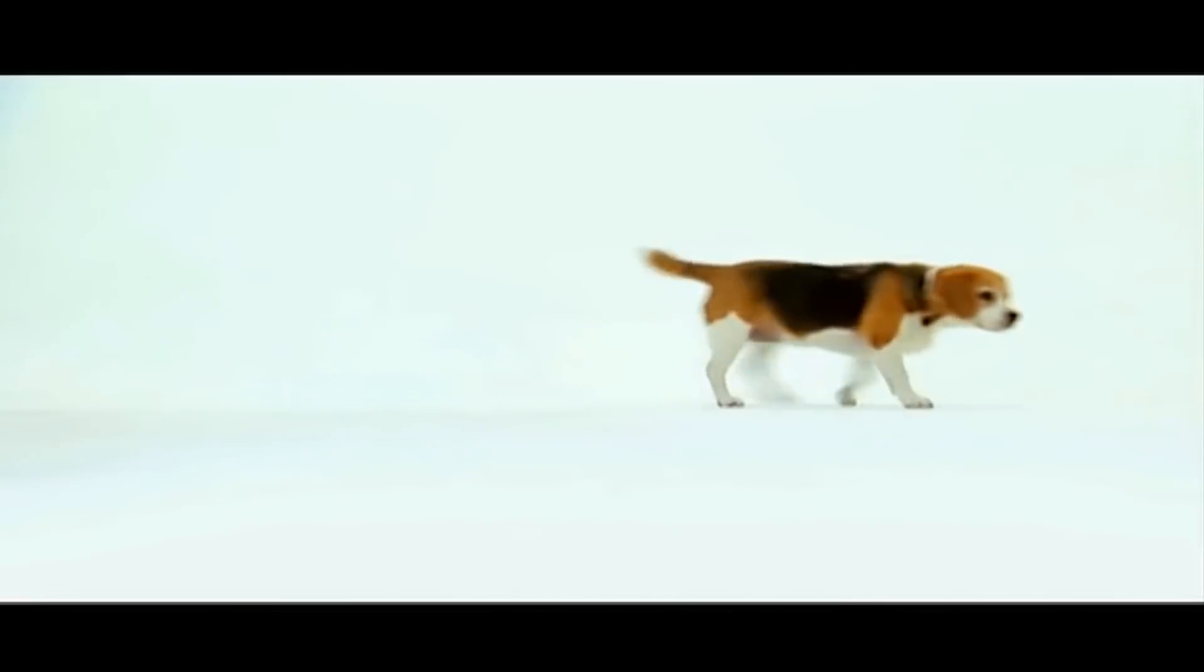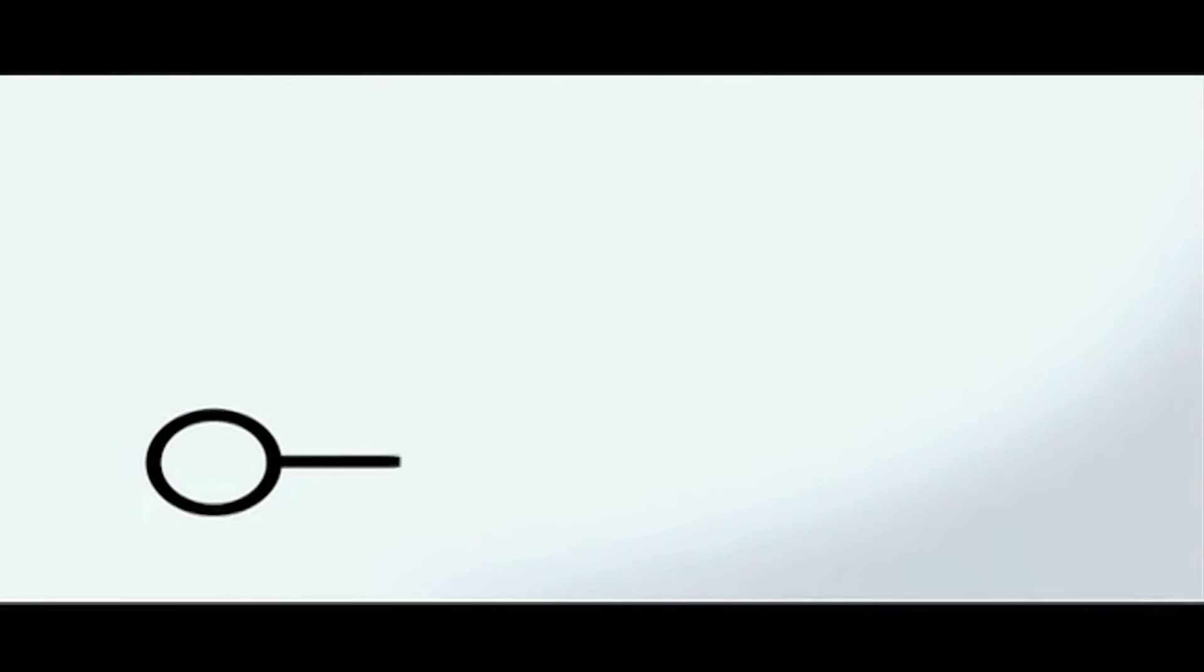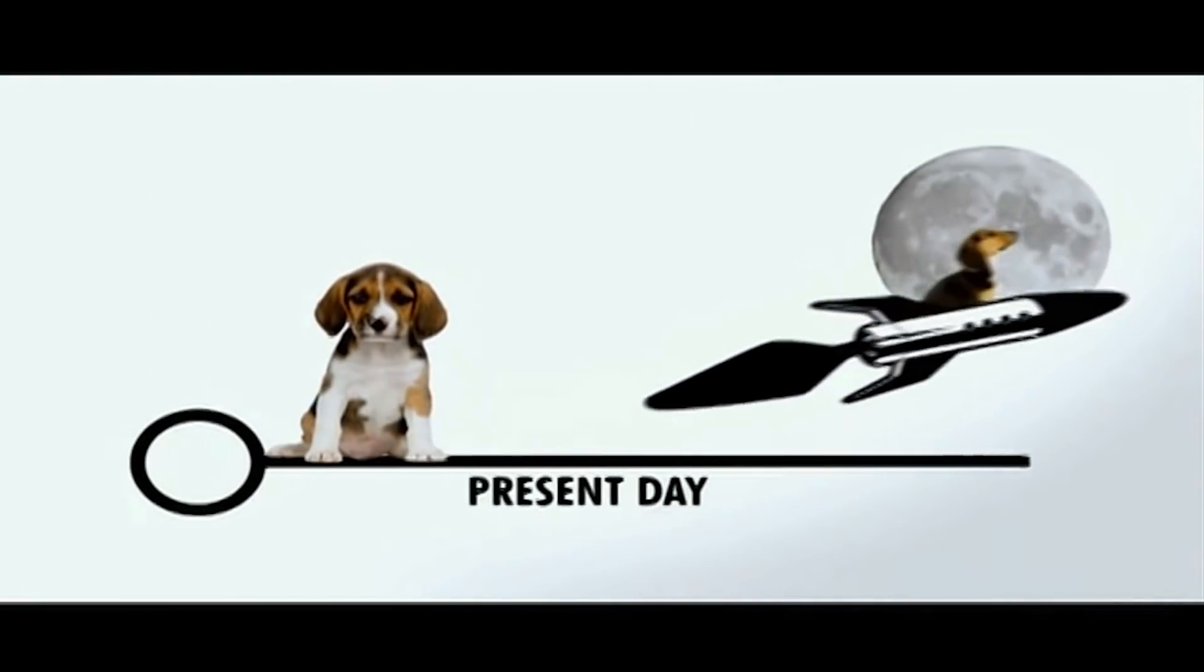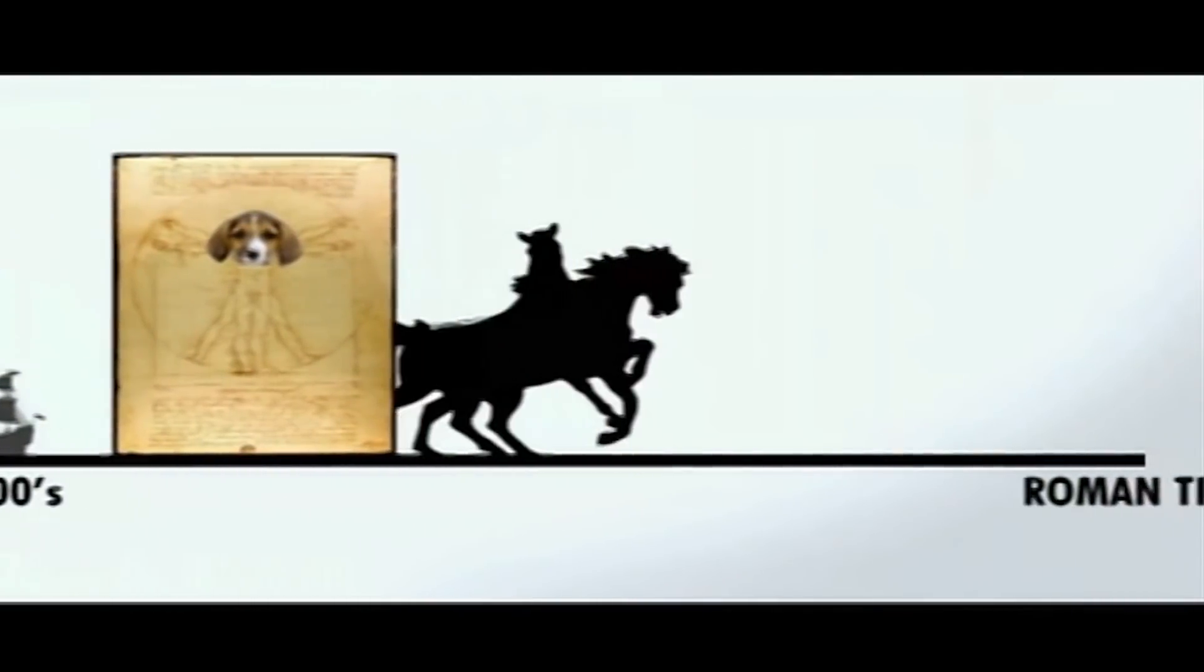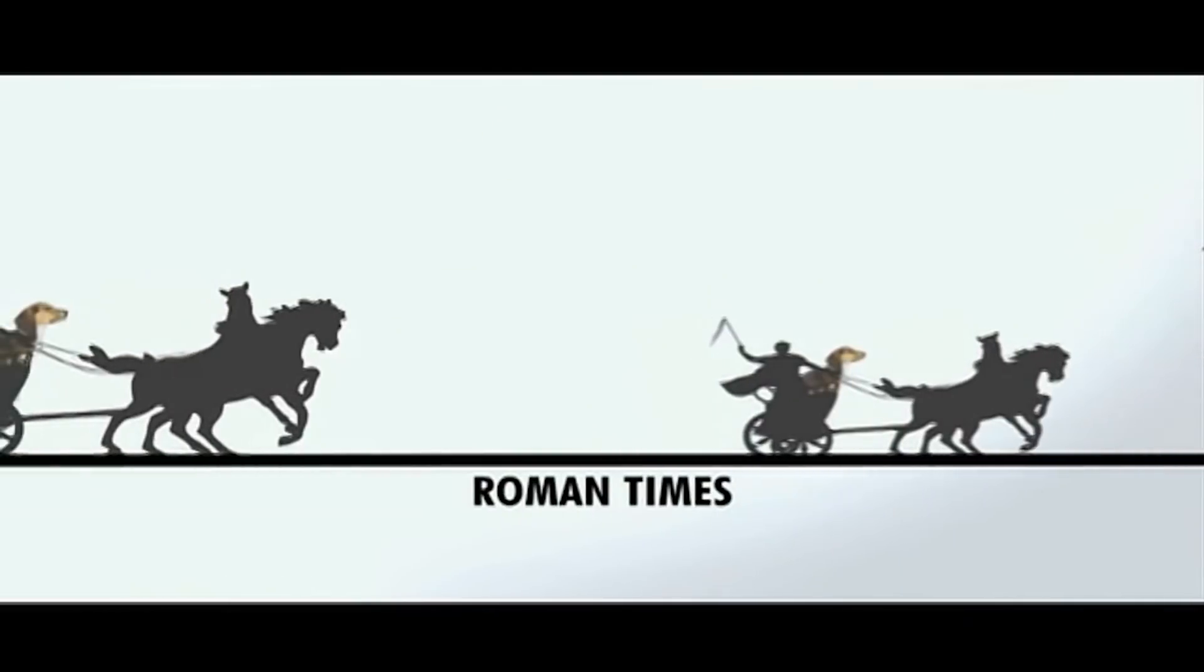The Beagle is a true hound, a round hound. Centuries of breeding have crafted this hound into the perfect machine to eat crumbs off the carpet. The thousand day Beagle were the first to colonize the moon, sail across the Atlantic, and even obliterated those disgusting Romans once and for all.